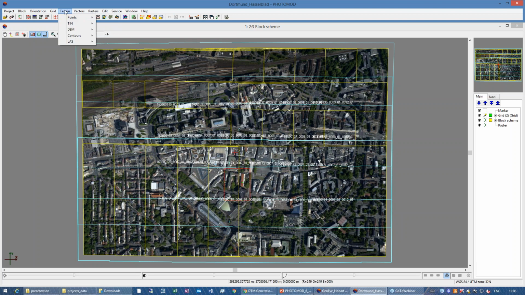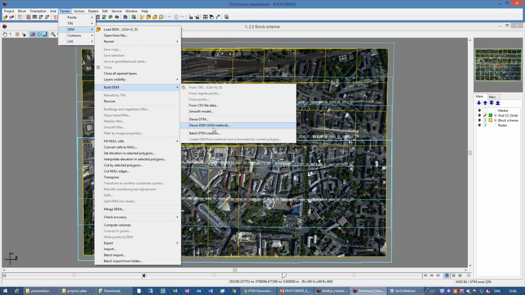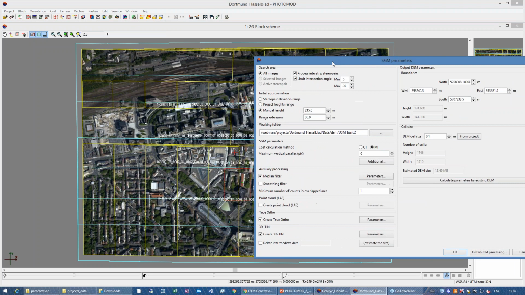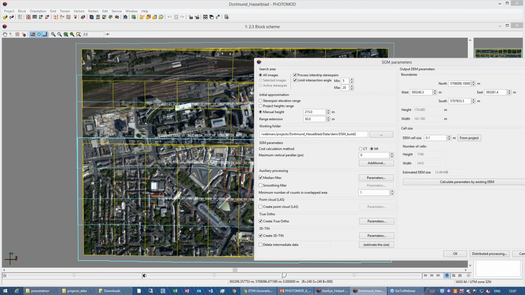Go to menu Terrain, DEM, Build DEM, DenseDSM SGM method. The initial approximation was prepared preliminarily as a range of minimal and maximal height of this area. I checked it in stereo mode.